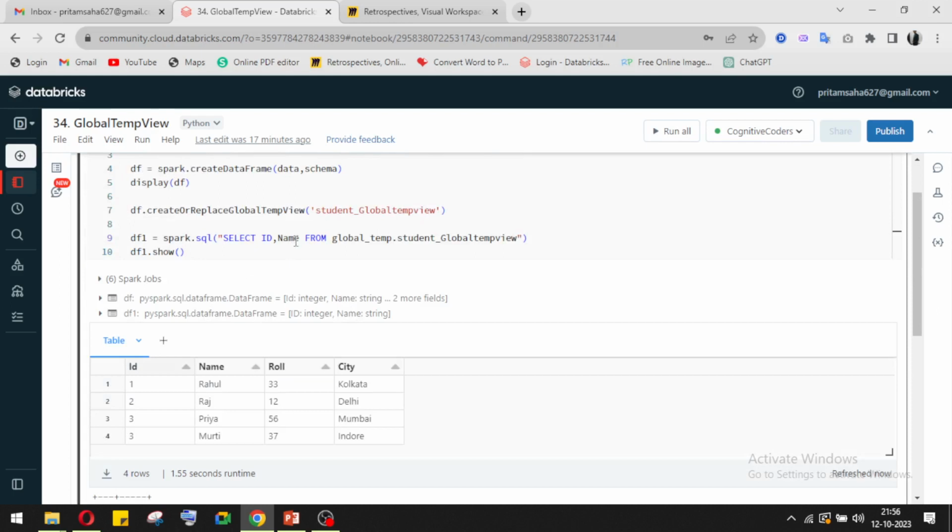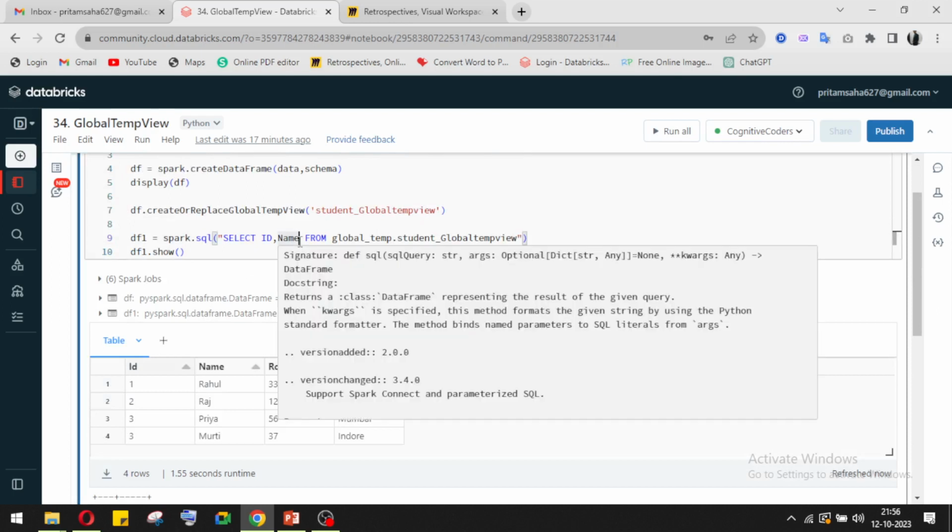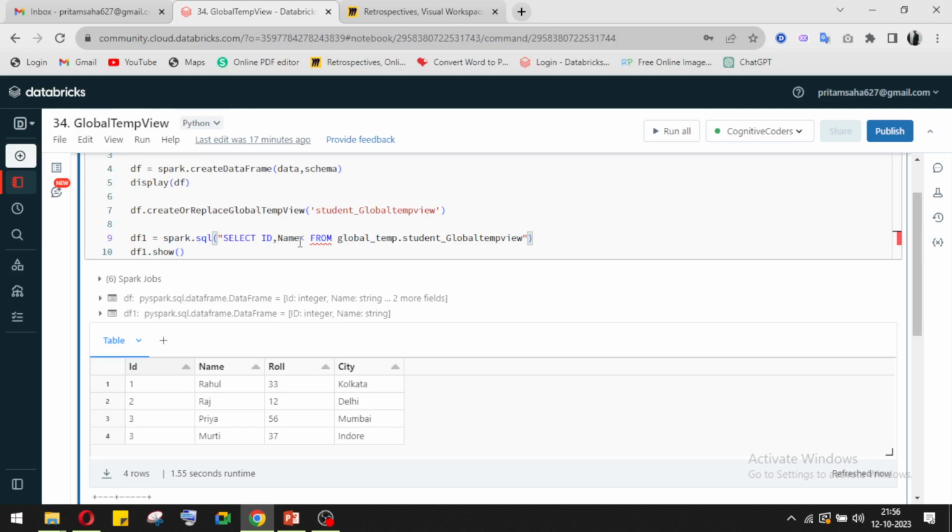If I change it here, city also I'll query here.